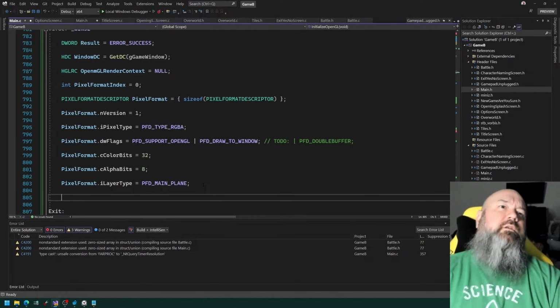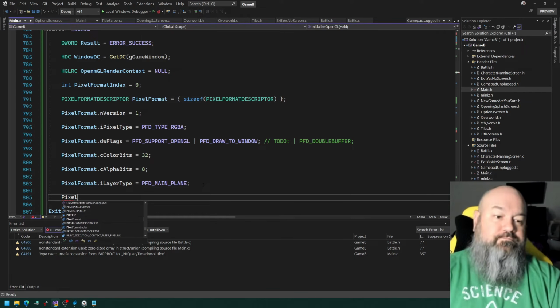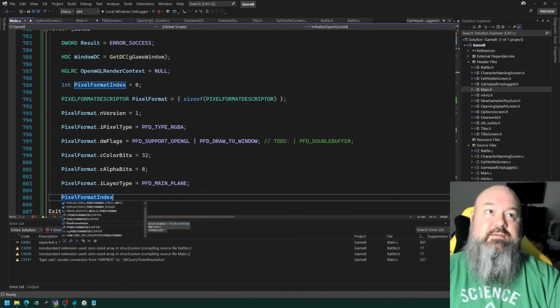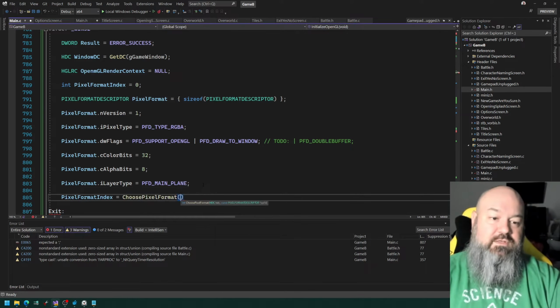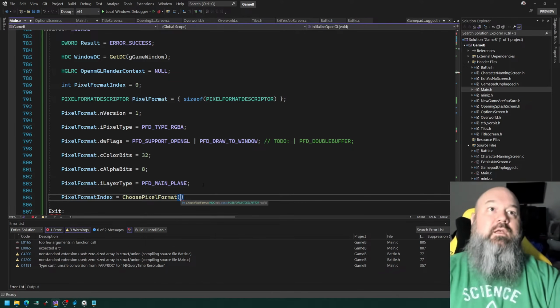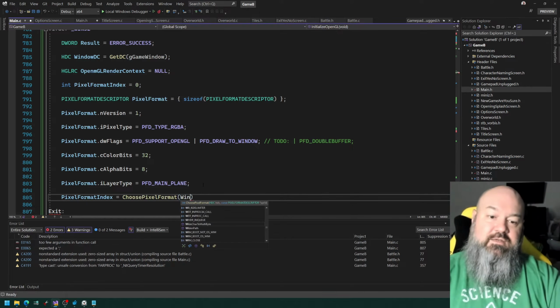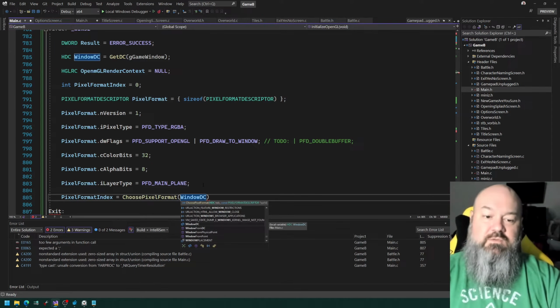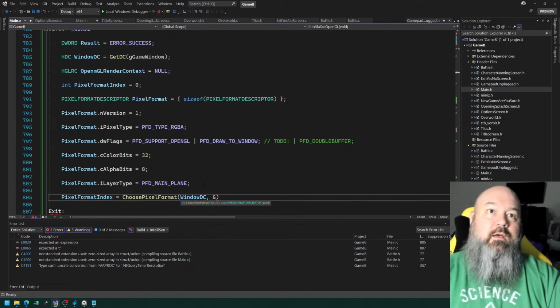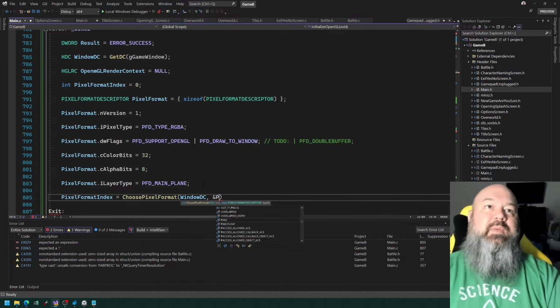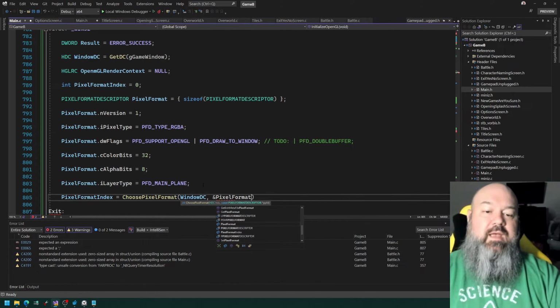It's ignored. Okay, so now pixel format index, which is our integer. It's an index. We need to use the ChoosePixelFormat function, and we need to specify our device context, which is window DC, and then the address of our pixel format descriptor.